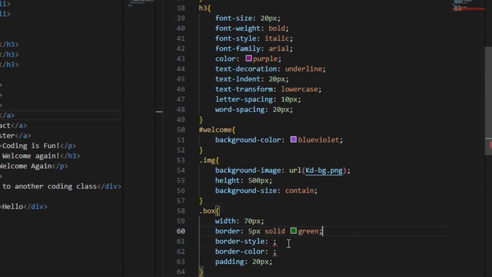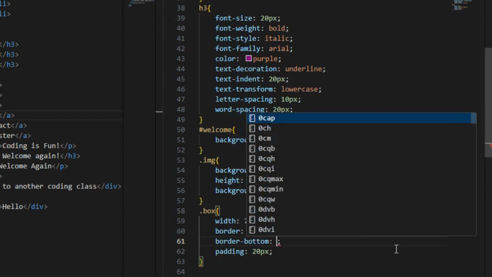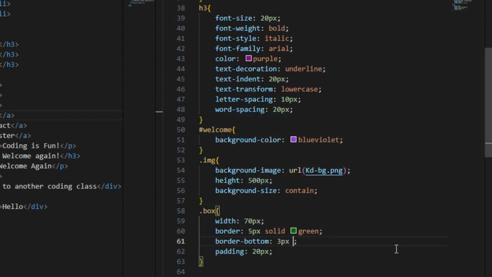Just put this back and look. All right, so we can decide that we do not want all-round border. We don't want our elements to have all-round border. We just want a single border, maybe just a left border, a right border, a top border, or a bottom border. So that is very easy to do. Just border bottom, 3 pixels, solid green.